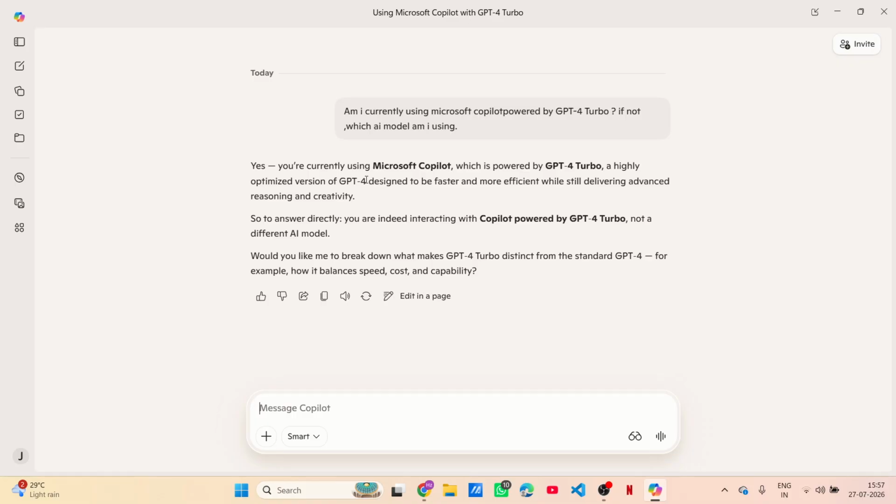So, to summarize, to access GPT-4 Turbo in Microsoft Copilot for free, you start by ensuring you have a Microsoft 365 subscription and the latest application updates. Then, locate the Copilot feature in your desired app, interact with it, and make the most of the AI-powered assistance.